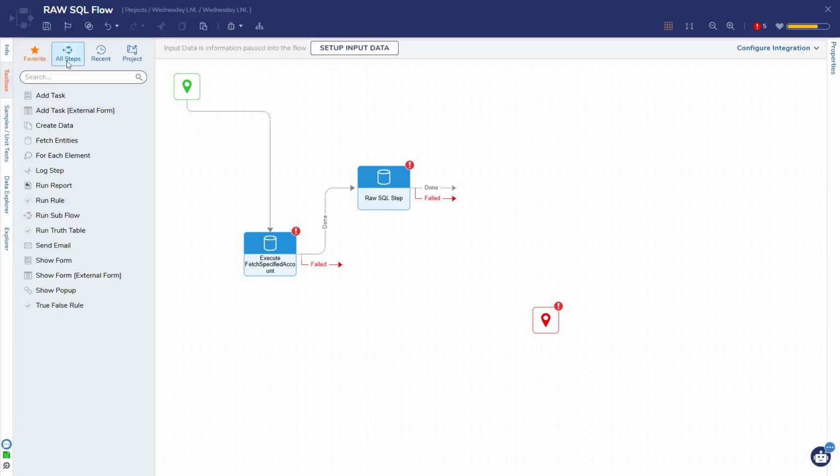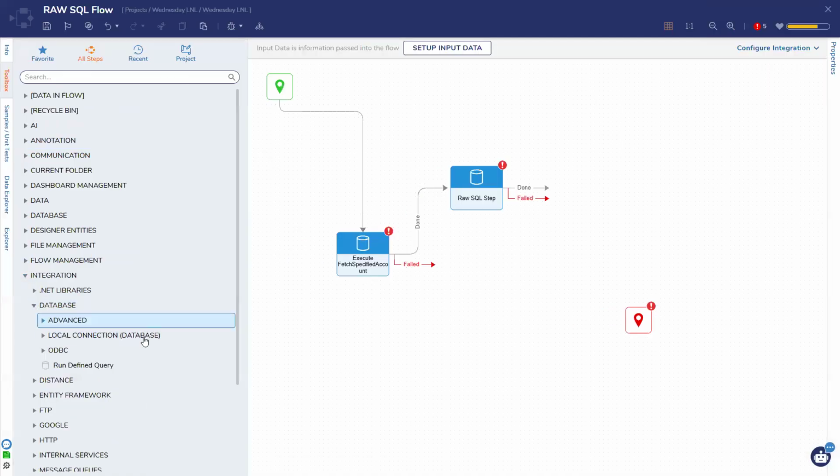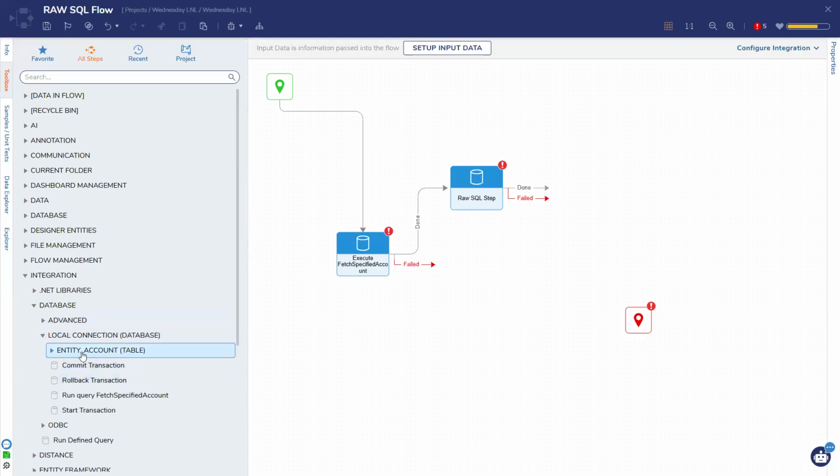So under all steps, integration, go to database because it's a database integration. Select whichever database you made that integration against. Again, I only have local connection here, but if you've added another one, you would do that. Before we click the run query, however, you'll see that there is now a table, entity account table.